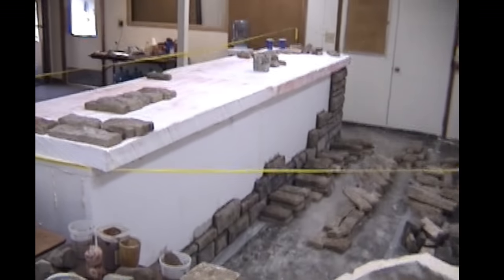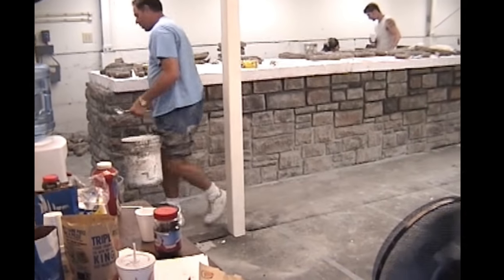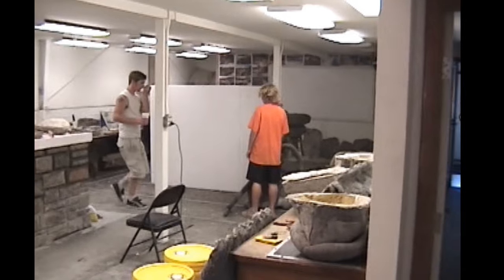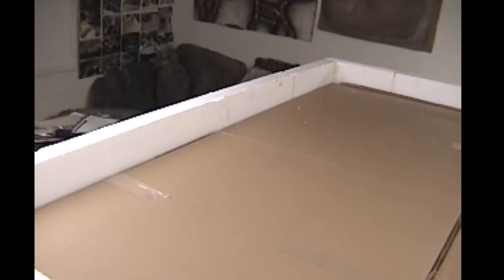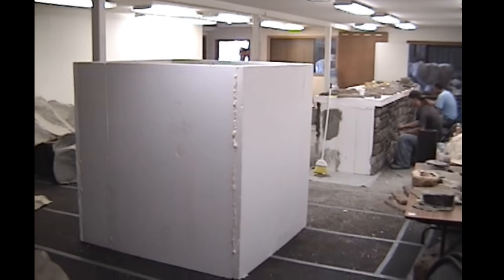So again, laying the stone all over the three sides, because the one side that's closest to the door there is going to fit up against the box. So they've got all the stone now on this first box, and we're starting the second box, the bigger box. And again, they're just putting this together with sheet foams, and I had Skyler put some cardboard boxes inside, which was just to keep the shape to where the foam wouldn't bow in because of the boxes. Believe it or not, that would add enough rigidity to the whole assembly as a form to lay up the stone on.